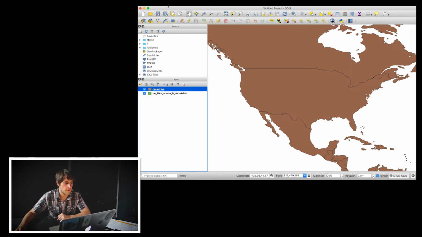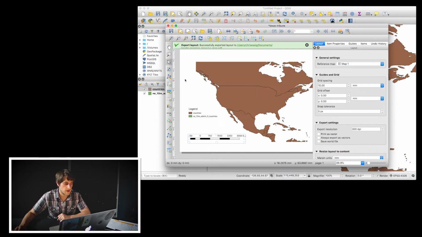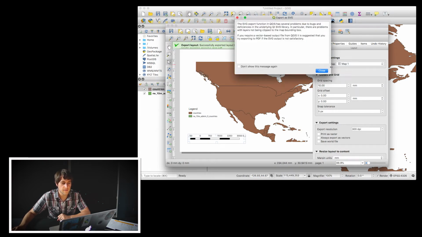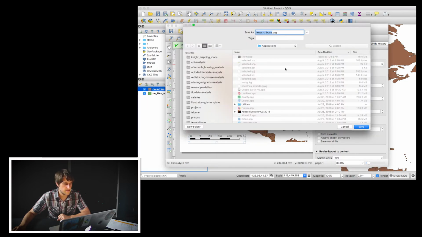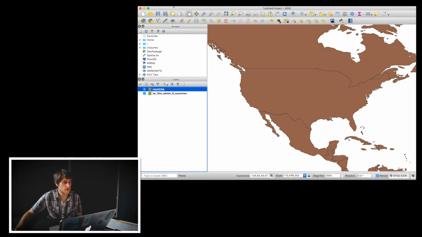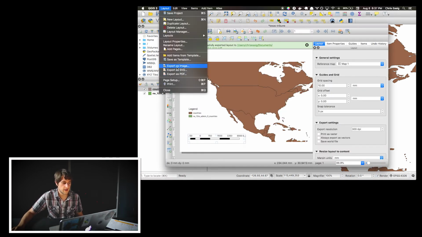One other option is to go back to layouts, and you'll see your map is still loaded in here. You can go to layout and export as SVG. That is another option, depending on what you're doing, what you're publishing, and what you have at your disposal. SVG is kind of like an image with code underneath it, so that might work for your cases. But feel free to play around in that print layout mode. There are some other options. Obviously, you can export as an image.